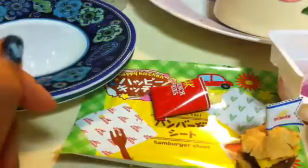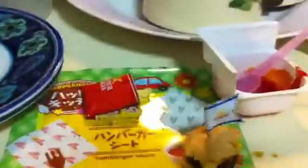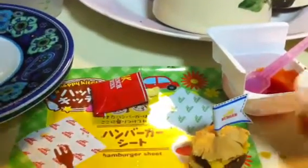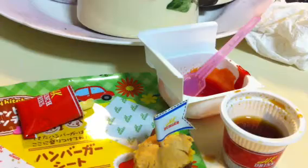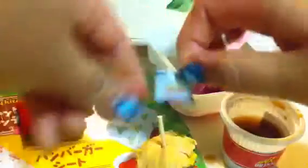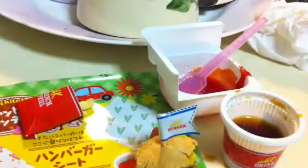I'm going to try it with ketchup. Yep, that's really good. And then I'm going to try the Coke. It doesn't really taste like real Coke. I mean, it does have the flavor of Coke, but it's not really exactly like Coke. I think it tastes like those soda pop things in a small can — the soda flavor. It mixes with water.